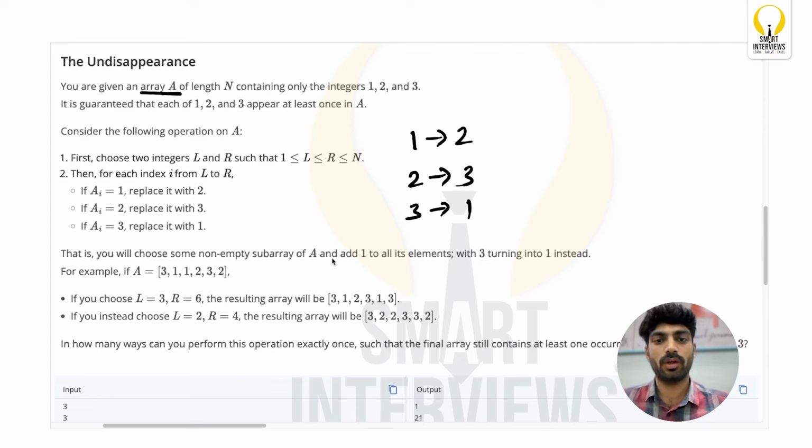Here I'll make invalid1 true and break. Only if it is true, that means we can expand it further. So here I'm trying to expand left and right.